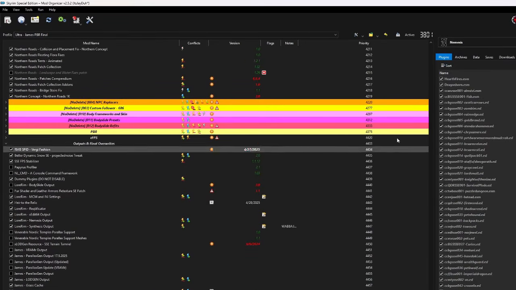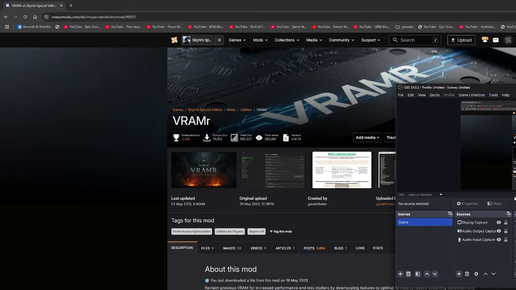The other thing is that VRAMr, as I said, compresses the texture files. So if you are running a lot of high fidelity textures like 2K, 4K, maybe even higher, it compresses those into something that is a lot lighter for the computer to run. And that's the purpose behind VRAMr: to create a tool that makes the process more efficient for your computer to read. And you could be doing this for a variety of reasons.